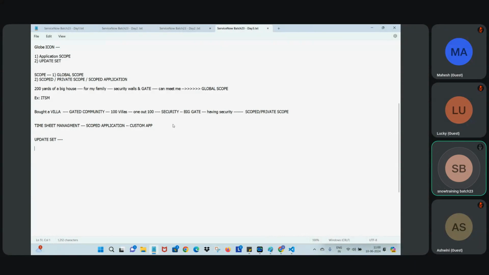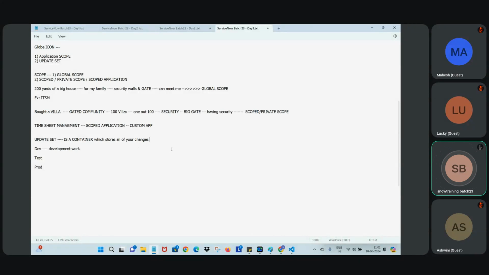Now, you have a dev environment, a test environment, and a production environment, right? 3 environments. Whatever work you are doing inside this dev instance, I call it development work. Now, your update set is a container which stores all of your changes.